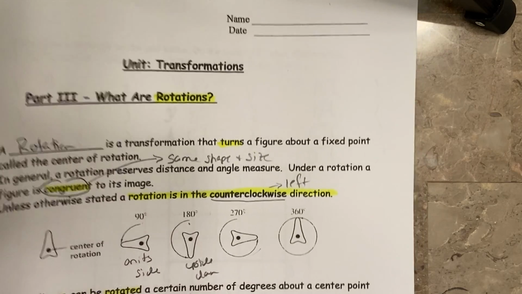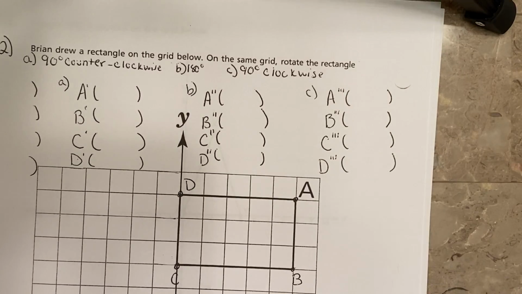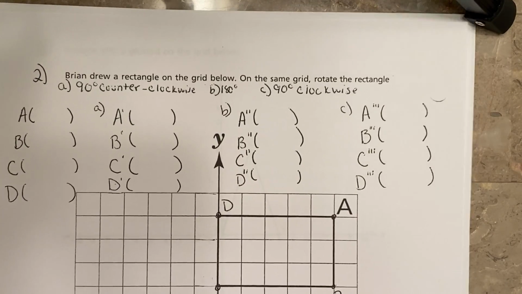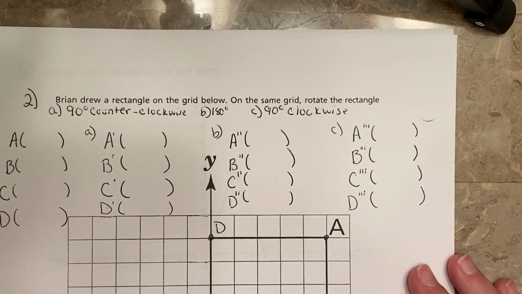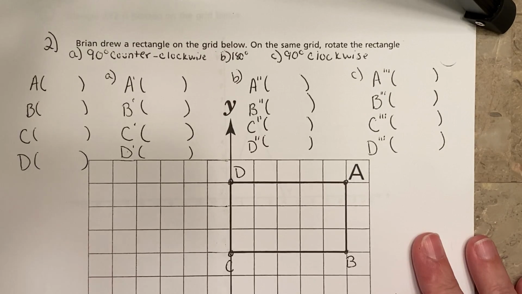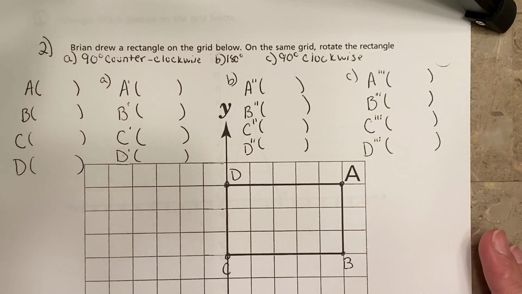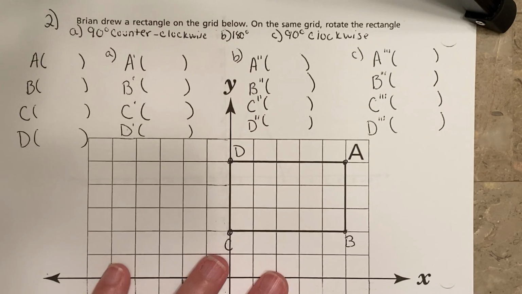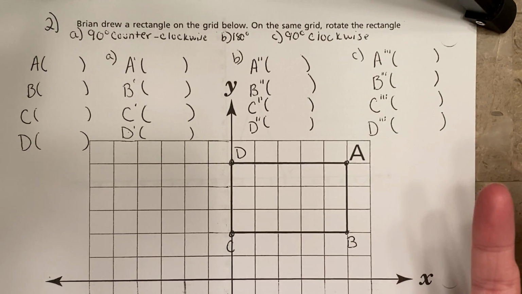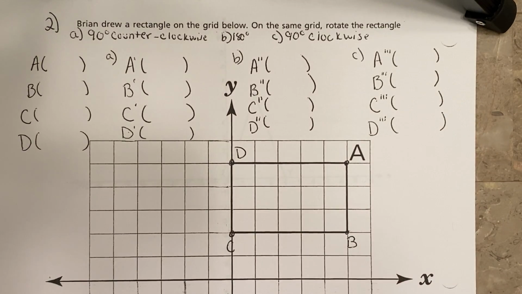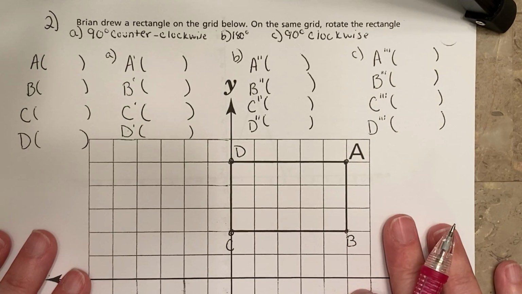Okay. All right, here's the fun stuff. Here's where it gets fun. So in 8th grade, you have to learn a whole bunch of rules for rotation. And you're going to actually use this again in 10th grade. So my goal is to just, sorry, I've been talking all day. My goal is to basically guide you through to kind of come up with the rules yourself before I tell them to you. I think it's better that way. And this page is going to help me do that.